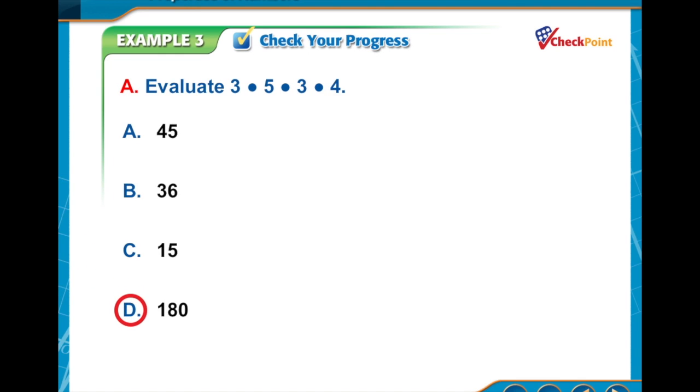So example 3A in today's notes is D. When we evaluate that whole expression, our solution is 180. And again, we can write these in any order we want because of the commutative property. It's fine if you leave it as is. Just make sure you write the question and a couple steps, and our solution 180.